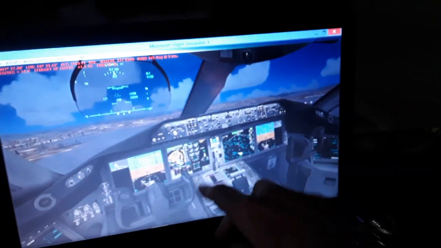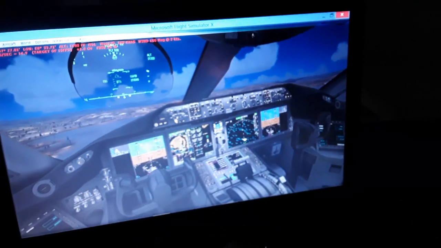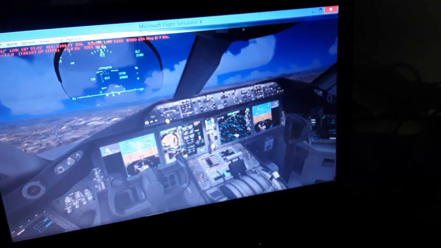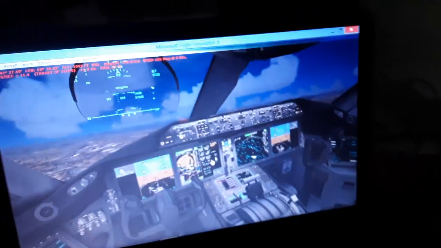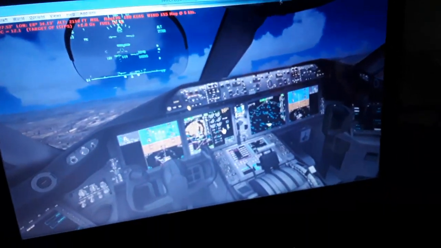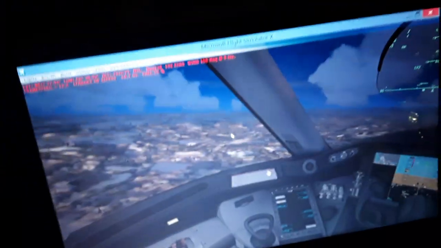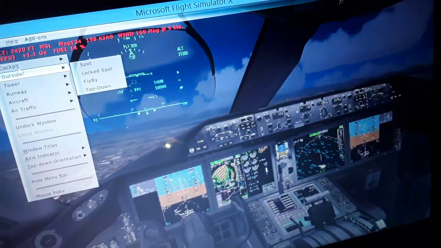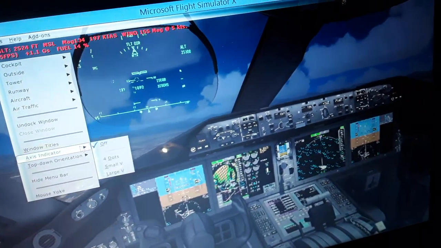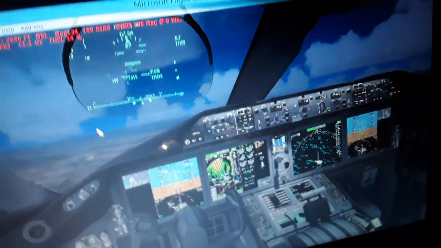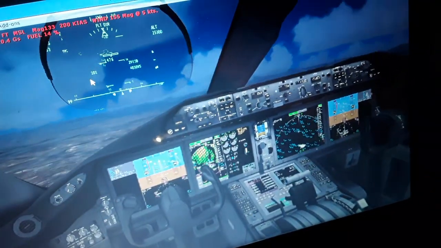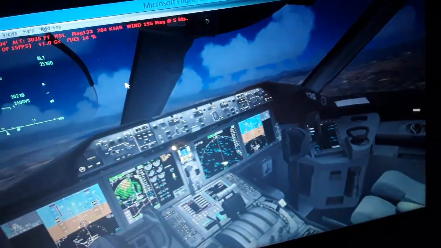Landing gear up. So we have the landing gear up. Like this, we keep climbing as you see. So we have the air data here. As we're flying.